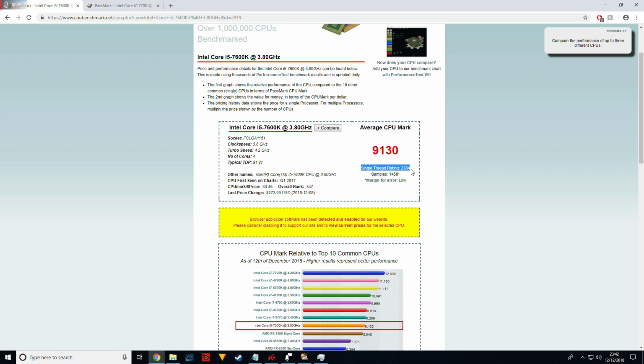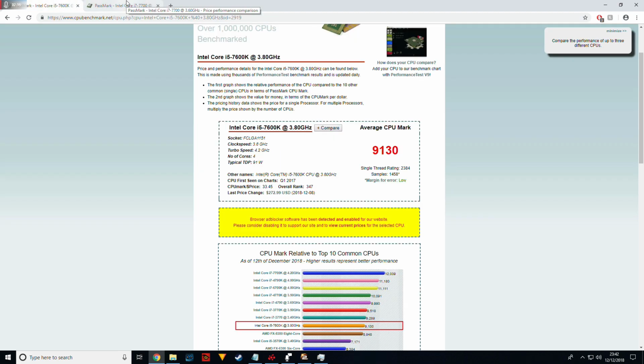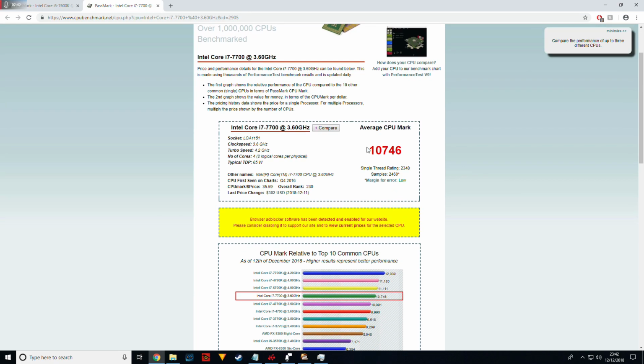So this is the CPU I currently have. Its total score is actually lower than this CPU here. This CPU has 8 cores, and my CPU only has 4 cores. The 8 core has a higher performance because it has more cores. But in Planetside, this doesn't matter because Planetside won't use all cores, it'll only use four.